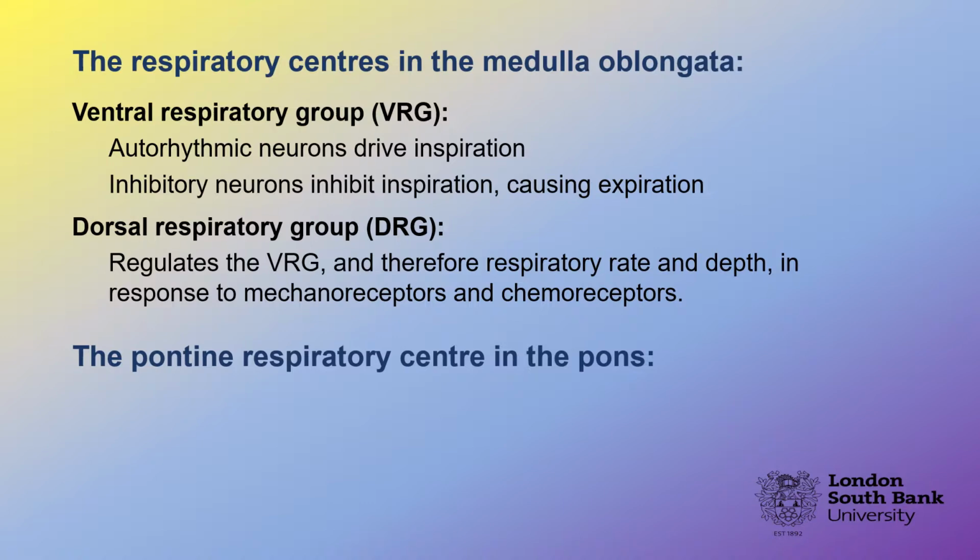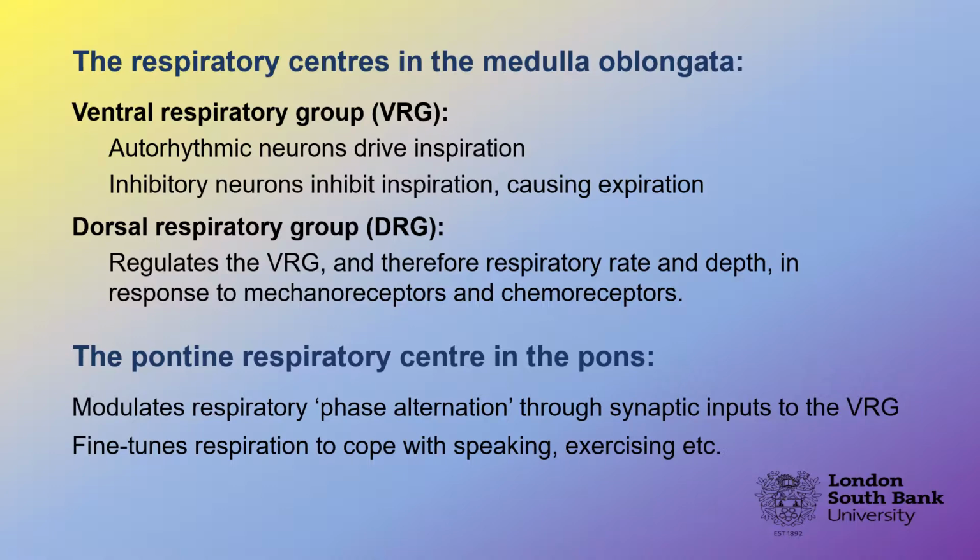The pontine respiratory center in the pons is more about fine-tuning. So this modulates and changes the pattern of breathing through synaptic inputs to the VRG, and it does this to cope with speaking. If you think about it, when you're speaking, you need to change and modify how you're breathing to cope with speaking.